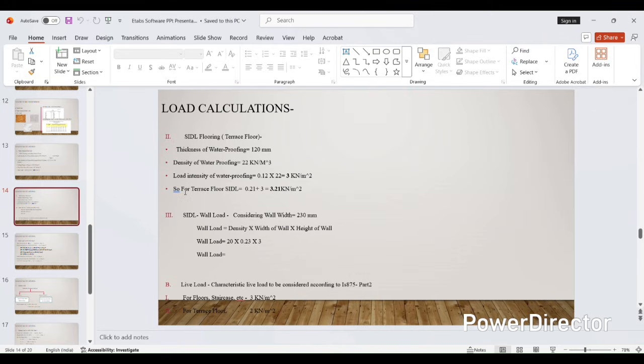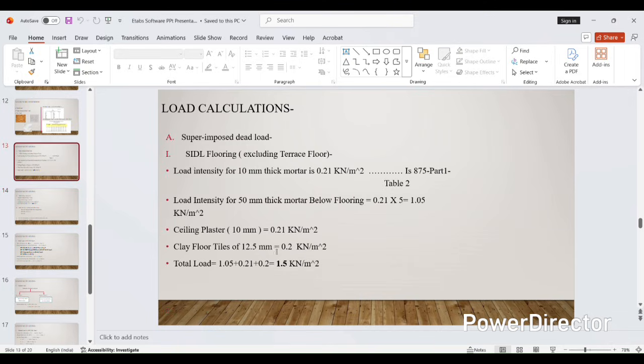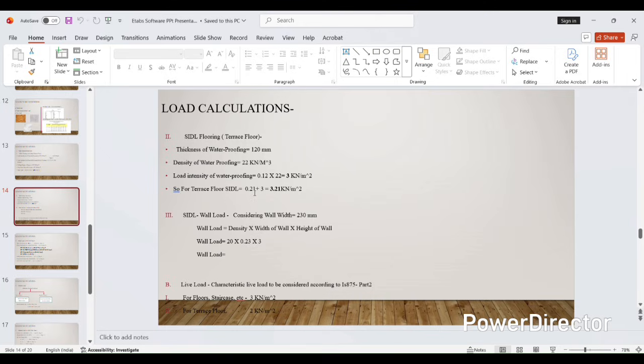This 0.21 is the ceiling plaster, as the ceiling plaster will come below the slab. So the terrace floor total load will be 0.21 plus 3, that is 3.21 kilonewton per meter square.